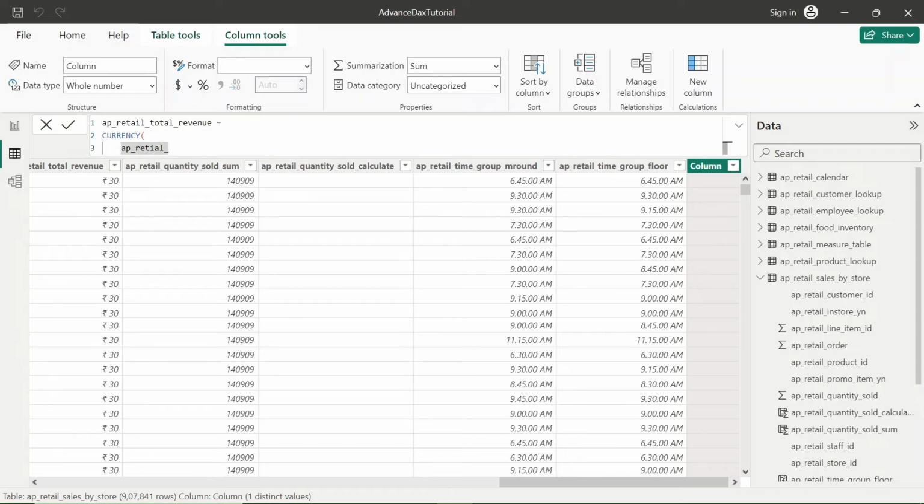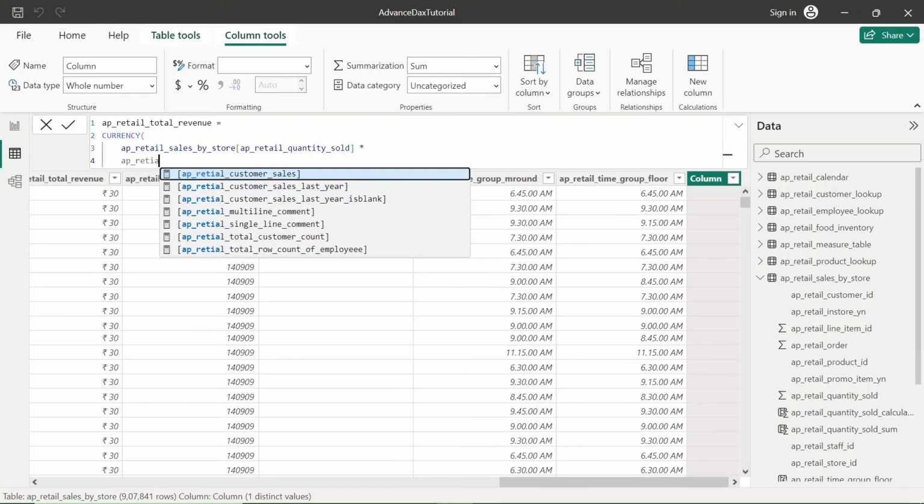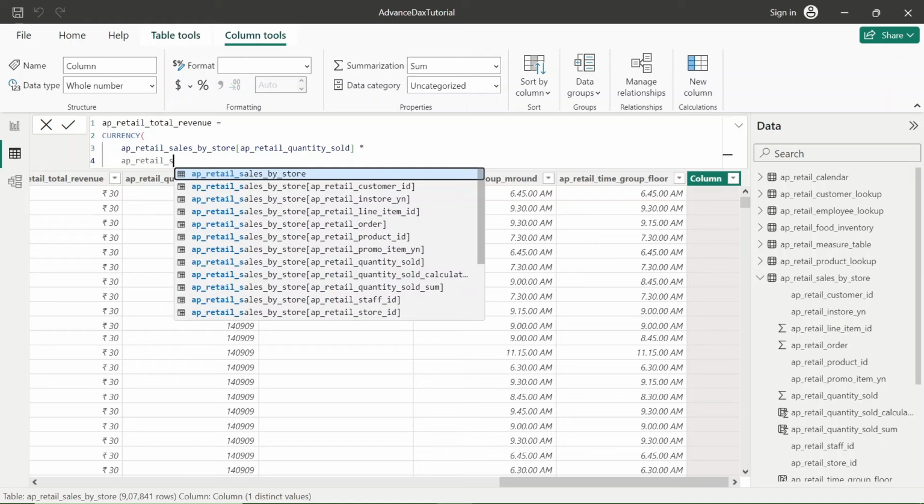AP retail sales quantity sold into AP retail unit price.